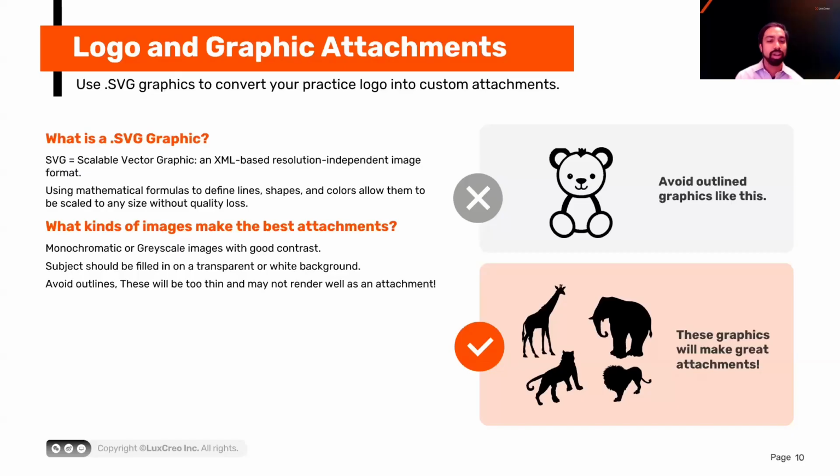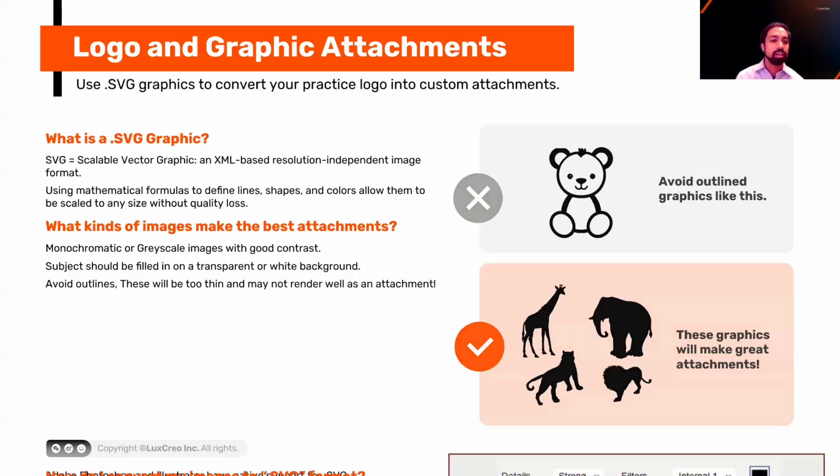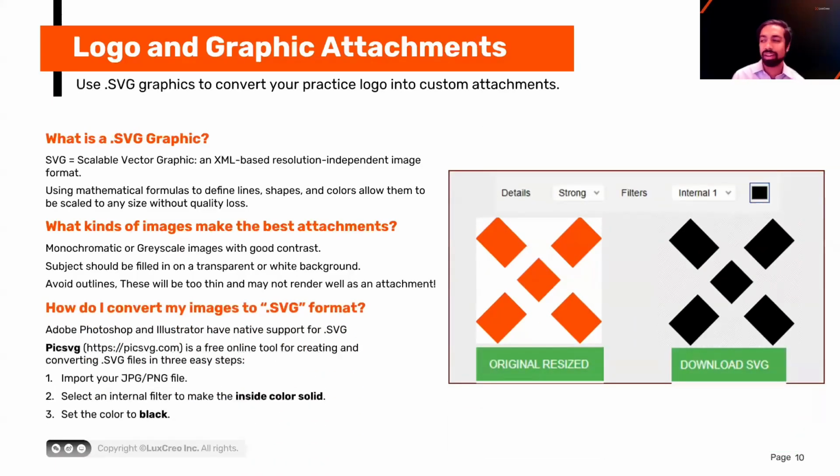I have 8-year-olds who really want teddy bears or giraffes on their aligners, but I don't really have those in SVG. I have like JPEGs. What can I do there? Well, that's okay because there are numerous ways to freely convert.